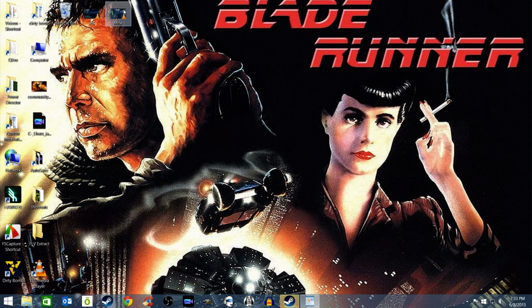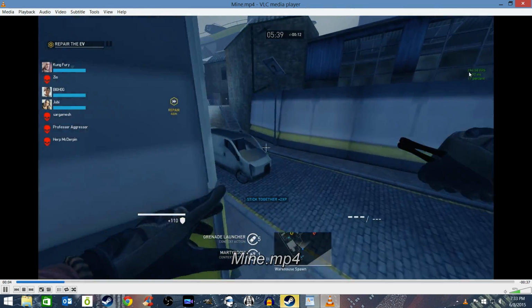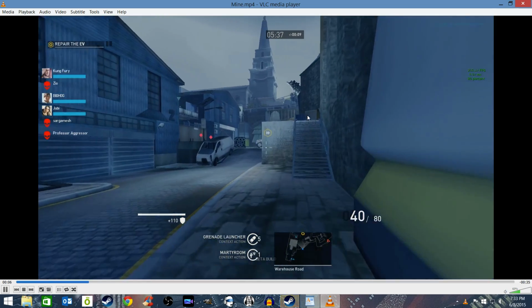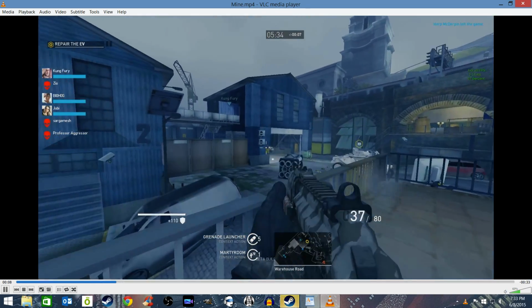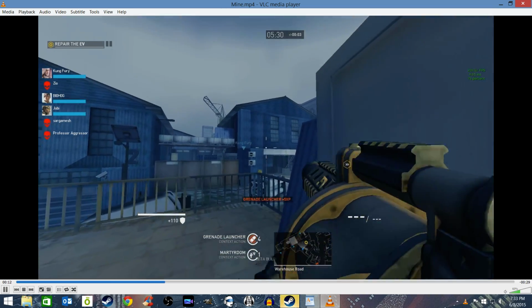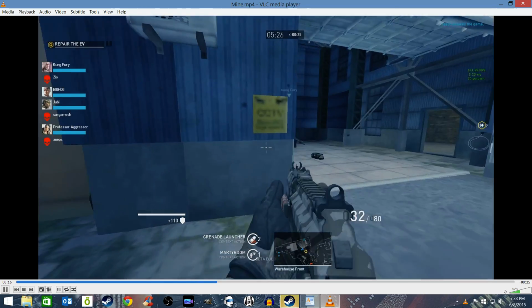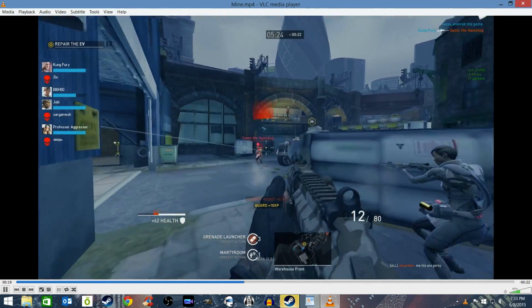So let's go to mine, which is the one I use. You'll notice I have my frames displayed over here. That command is just stat_fps in the console. But can you see how much more visible it is? There are no bushes. I know there are guys over there. I can take this guy down.